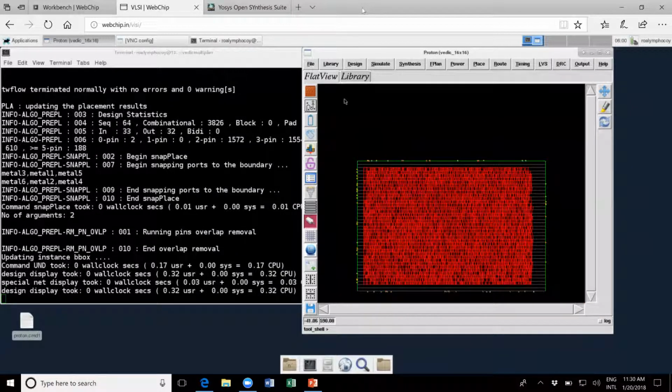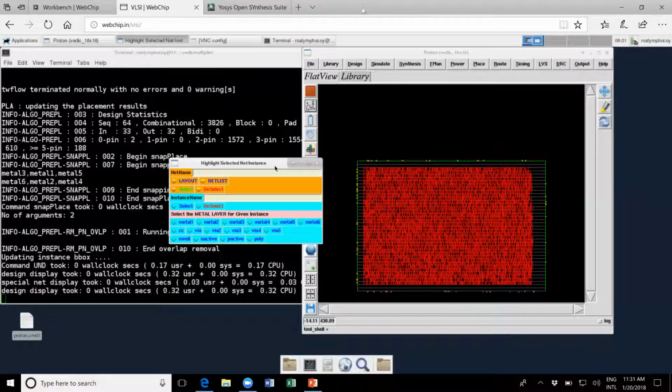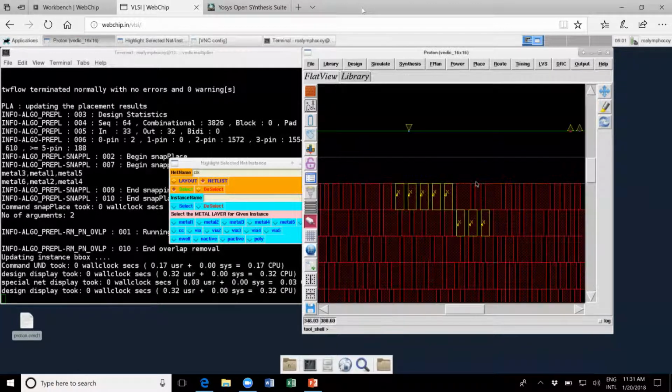Another way to do this is to go to design, and then you do query. Let's just pick up the clock net here, CLK. You can do it in the netlist mode because it is not routed right now. So we just do select, and you can see the clock net here. Basically, these are the 8 buffers that buffer the clock net, and if you want to show the fly line, we can just press L and draw a box around one of the instances.